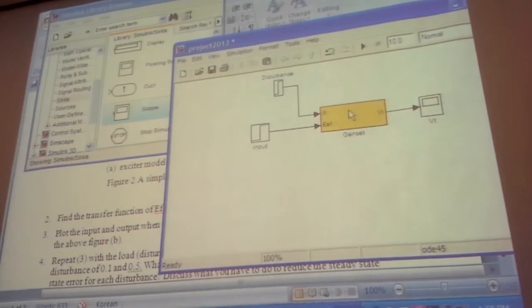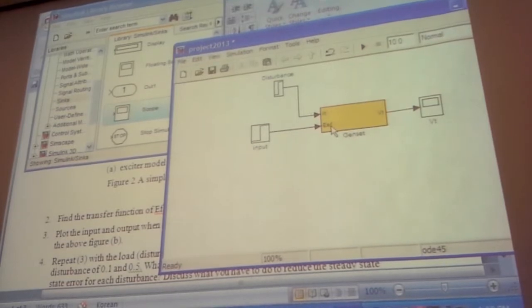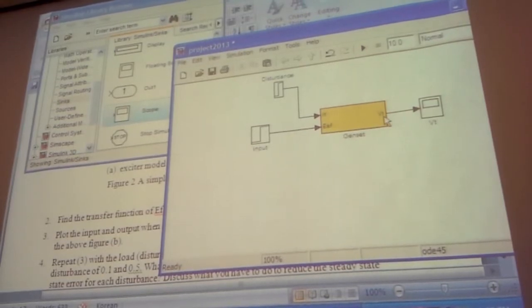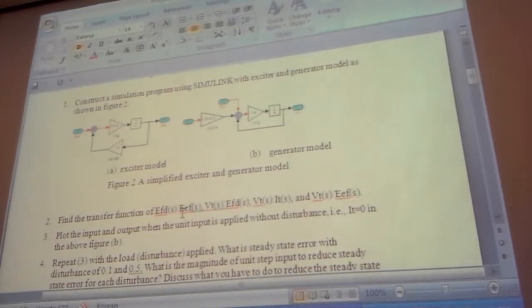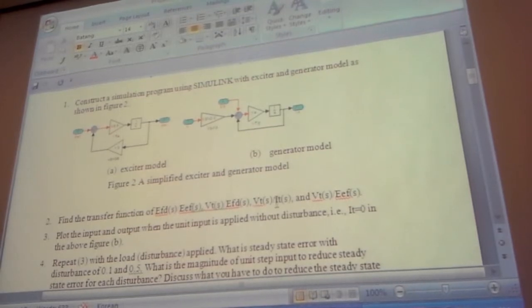That's what I'm going to measure here. Now, if I run this one, that means inside the exciter there is the generator. So your response will be from EF to VT. Okay? You got it? So this one is actually from EF to EFD, EF to VT, IT to VT, and EF to VT. I'm doing this one now. Okay? The last one I'm doing.